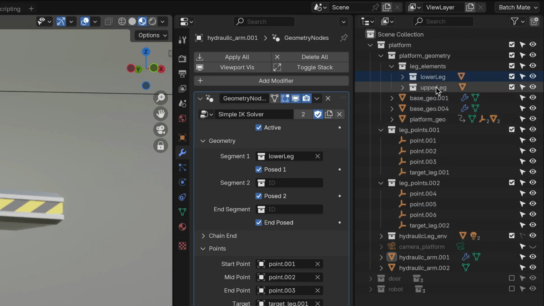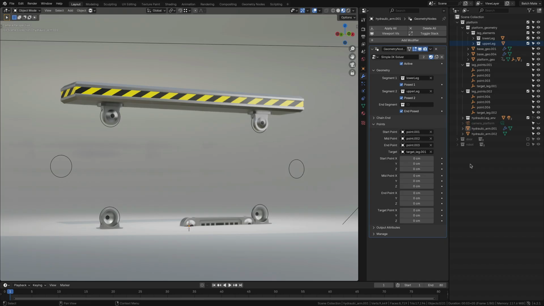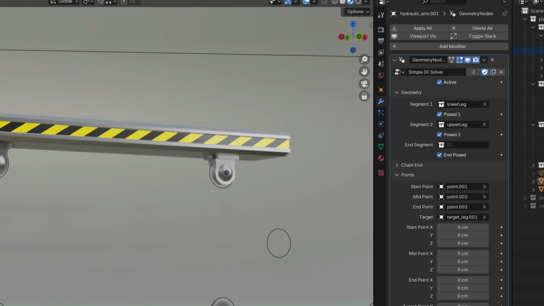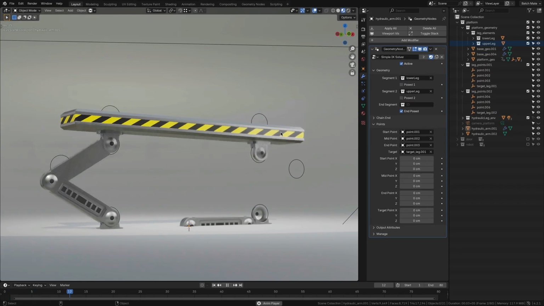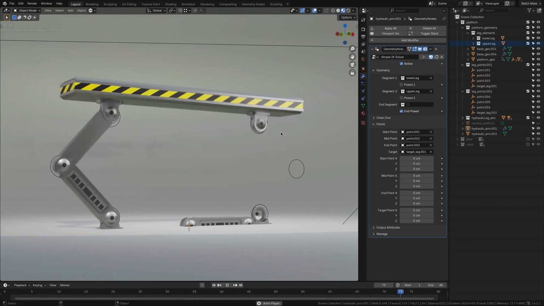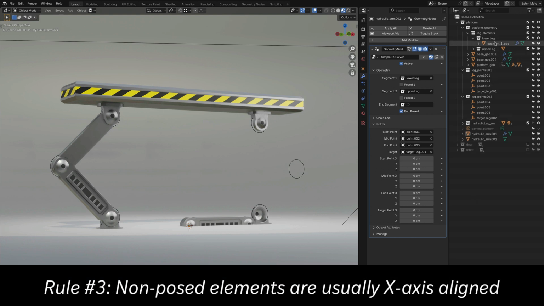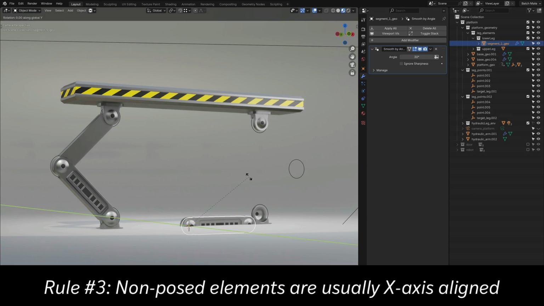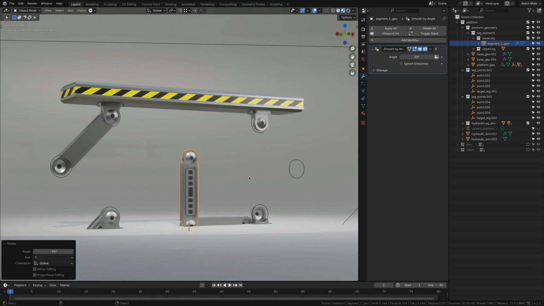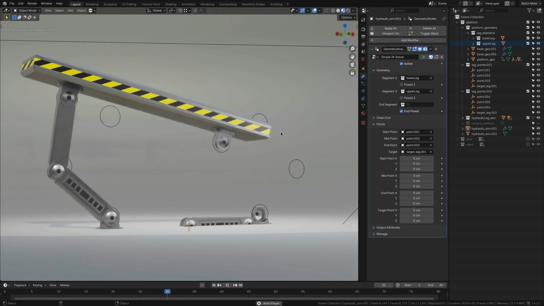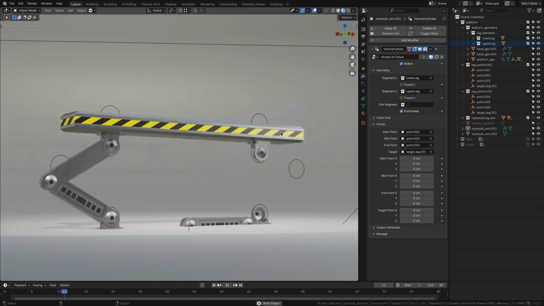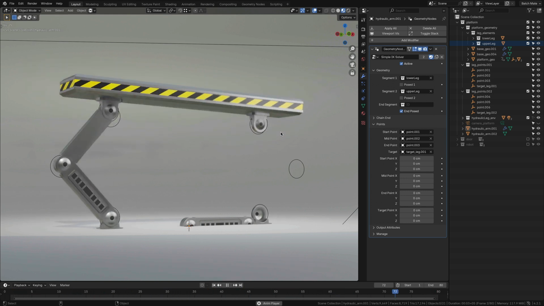The lower leg and upper leg collections are the ones to add. Again, since I'm reusing the same meshes, these are not posed, but placed at the scene center. Because of this circumstance, I need to uncheck the posed property for both elements. For the orientation, it's assumed that the x-axis defines the length of the element. But if it's not aligned correctly, it's merely a matter of rotating the source meshes, usually by 90 degrees. Because the platform is already animated and the targets are parented to it, we can already see the working result.